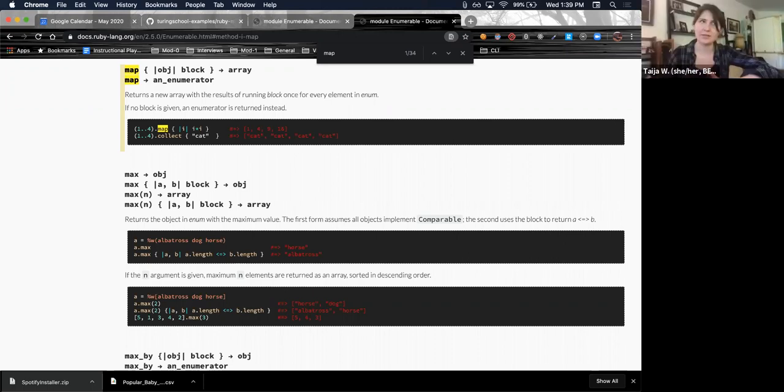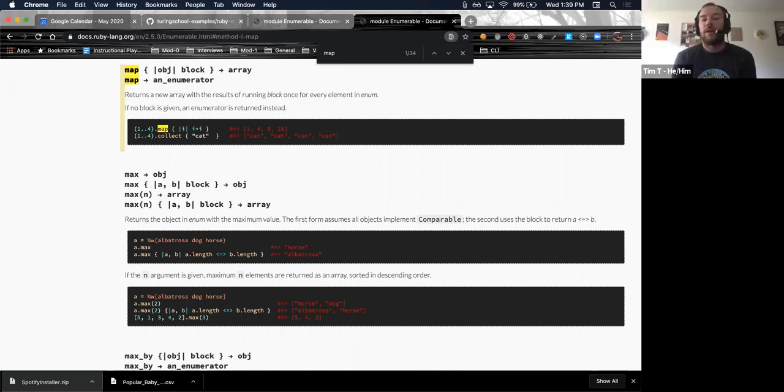So a really concise way is an enumerator is part of a module? Yeah, so an enumerator object generally means that the method is a specific type of method that lives on Enumerable and returns an enumerator object when you call it, which is not concise, but let me say it a different way.